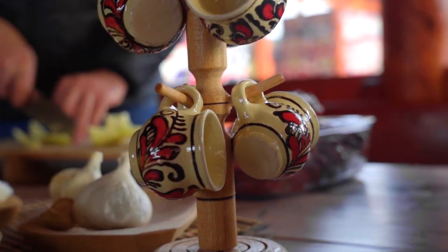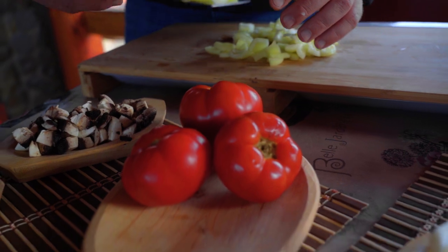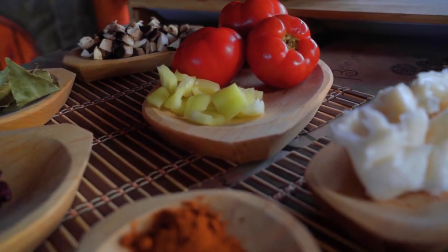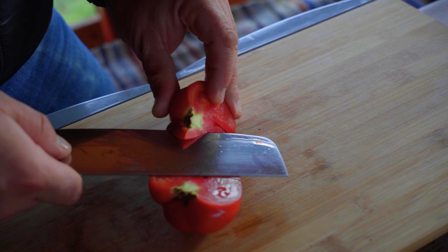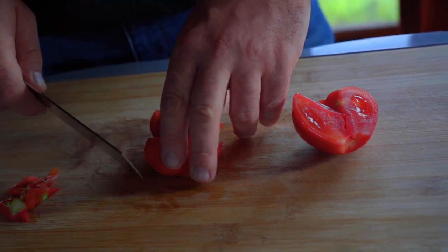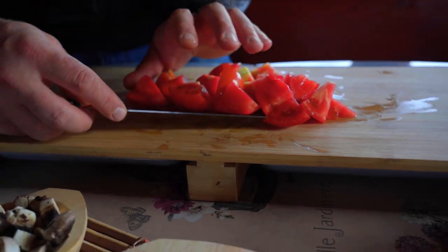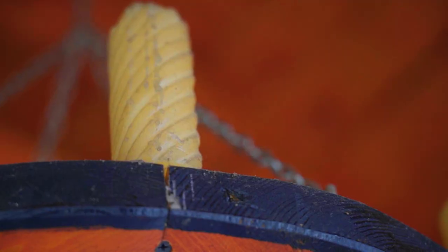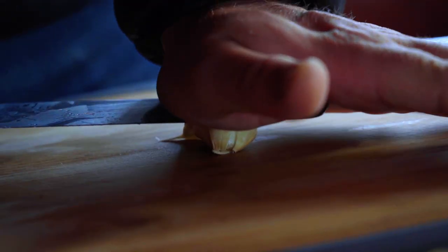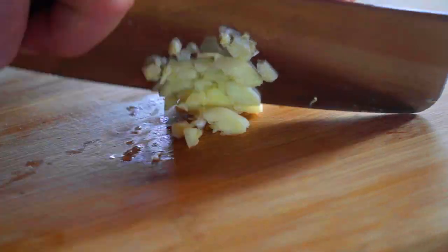We do the same with the yellow bell peppers. We slice some tomatoes. Then we crush and dice some garlic. This was all the slicing and dicing. Not a big deal, right?